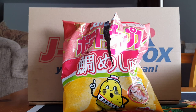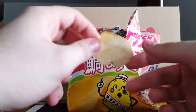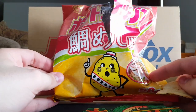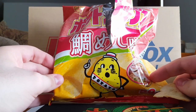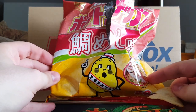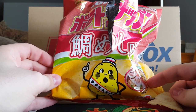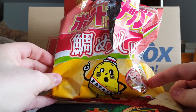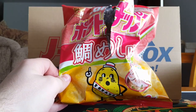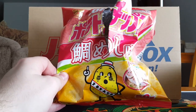All right, so here we have the Calbee potato chips. Really interesting. Definitely tastes like potato. Kind of ticked me off because it has a picture of a fish. And once I tasted the potato, went to swallow it, you could taste a fish aftertaste. It's not really as strong. It's kind of like both, potato and fish combined. It's really weird. Who would have thought that they would be able to trick your senses like that? Very good stuff. I don't know, maybe this one is the lower of the bunch. I'm not really a huge fan of this, but hey, it is chips.